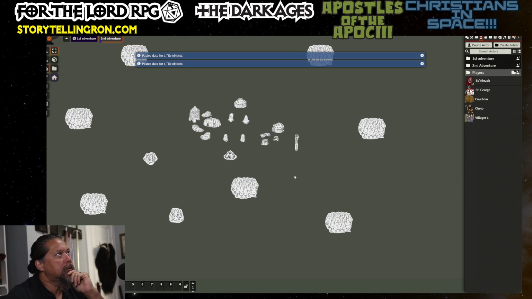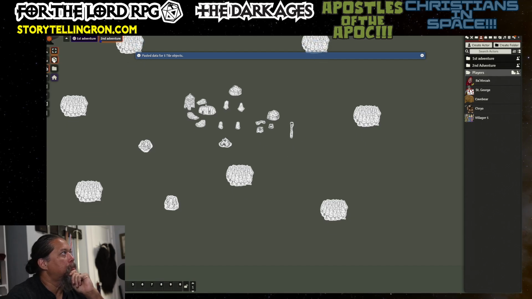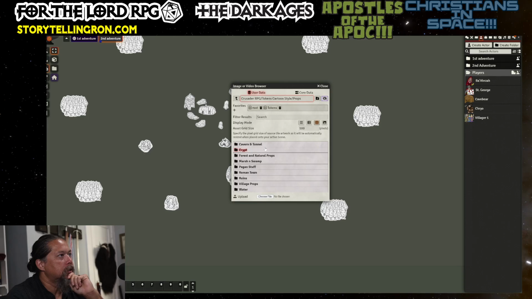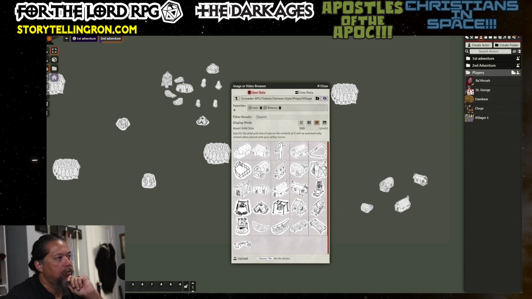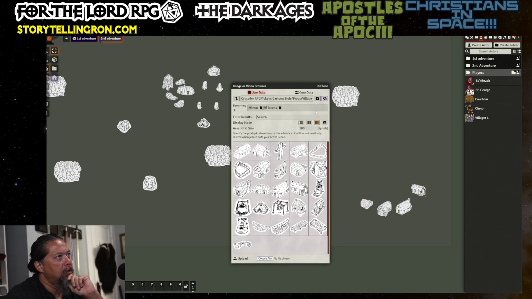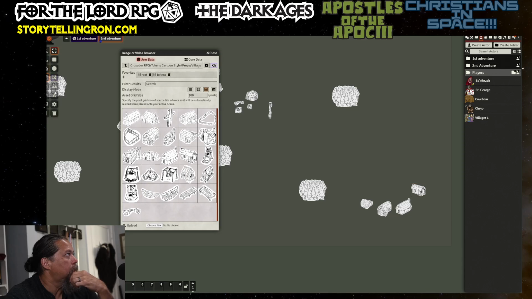How else am I going to build this out? There's got to be other places around, right, to make this interesting. Let's do village props. I'm gonna do a little village, a tavern type of wayward place. Oh, I don't know, for some reason I feel like doing an odd town that runs along a road. I just feel like suddenly doing that to make it a little different. So I'm going to make a road that runs through like this.